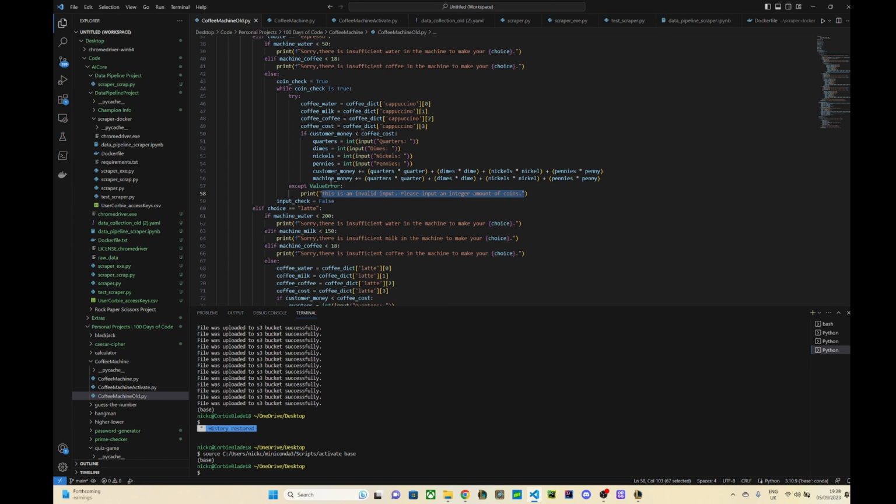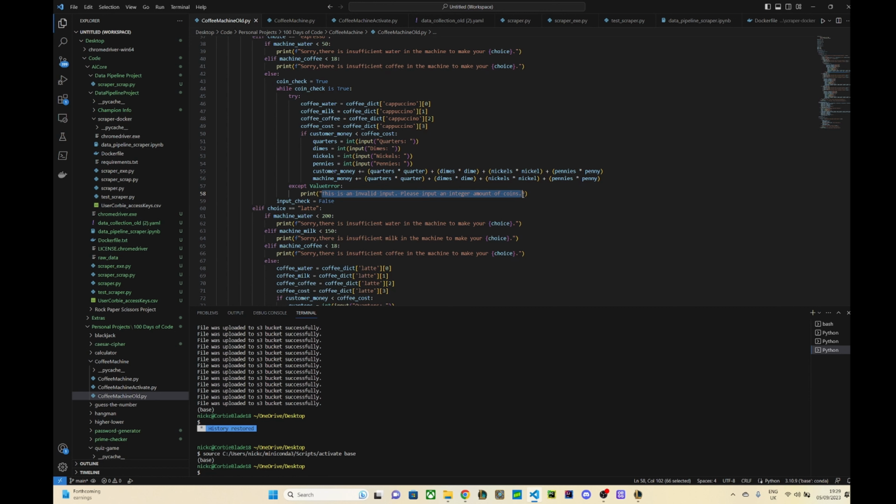If it encounters an error, if the user inputs something unexpected or unwanted, then it prints: this is an invalid input, please input an integer amount of coins. Realistically, you can't put a quarter of a coin or half of a coin, so you have to put integer values of coins into the machine. For that reason, the code only accepts integer numbers.